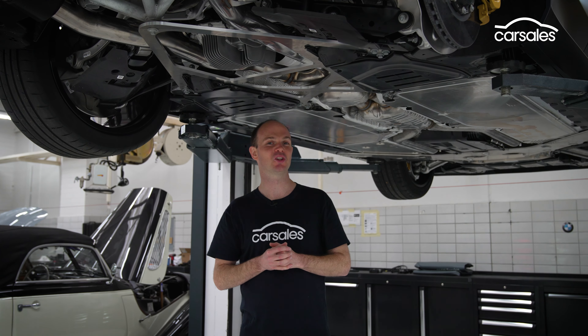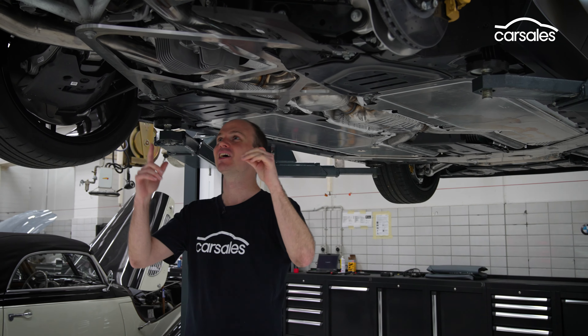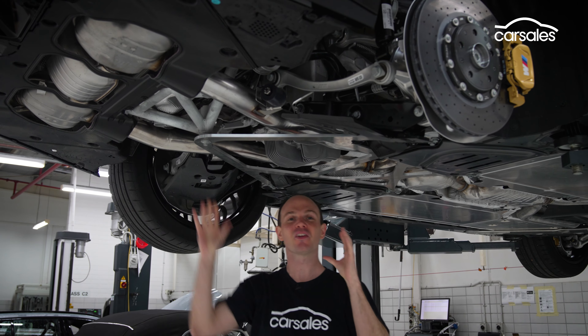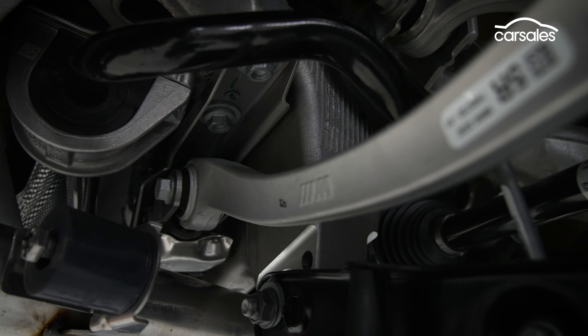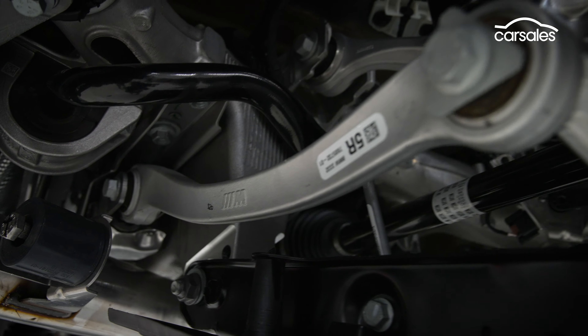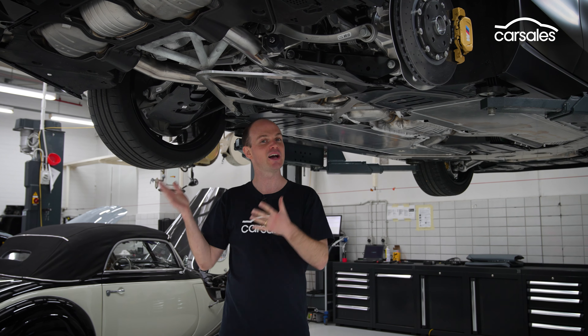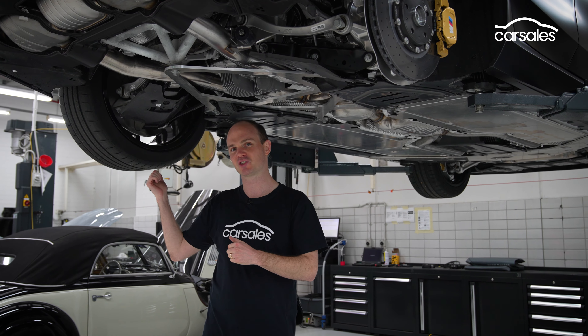The rear of the car isn't normally very exciting, but there's a bit more going on here than usual. We start with another massive brace that extends back from the batteries, linking to something that looks like it's from a world rally car or a trophy truck — it's absolutely massive. The other first for an M5 is what BMW calls Integral Active Steering, or rear-wheel steering. This little motor setup allows the rear wheels to turn up to 1.5 degrees in either direction. Below 60km/h it turns in the opposite direction to the fronts to increase agility — helpful with this massive wheelbase — and at higher speeds it turns in the same direction as the fronts to increase stability.